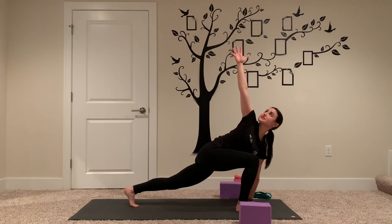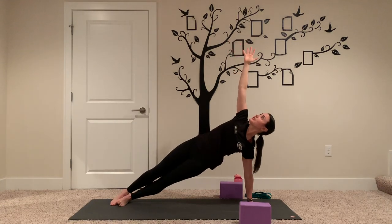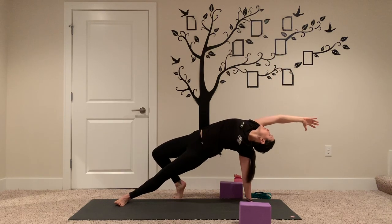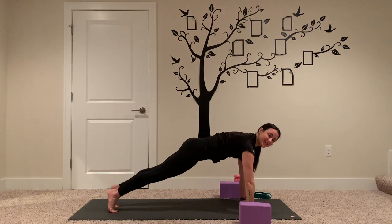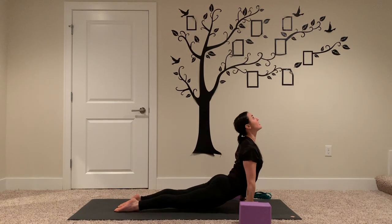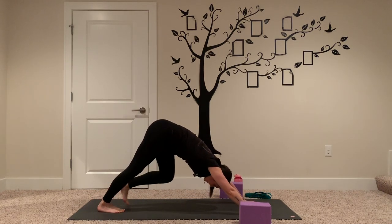arm up for a twist, step your right foot back to side plank, maybe do a nice reach, wild thing, and flip yourself back into plank. Exhale your vinyasa, exhale chaturanga. Inhale for upward facing dog, and exhale back into downward facing dog.